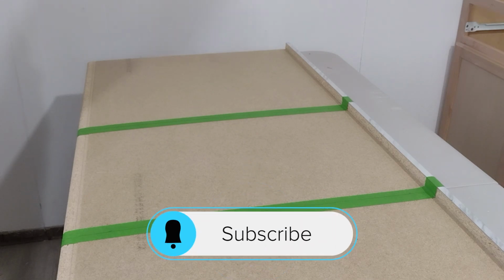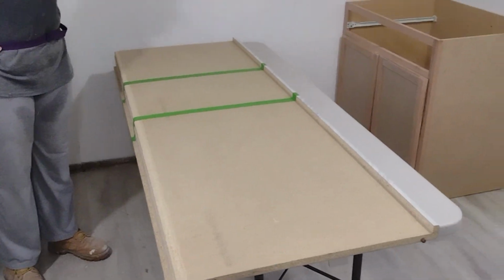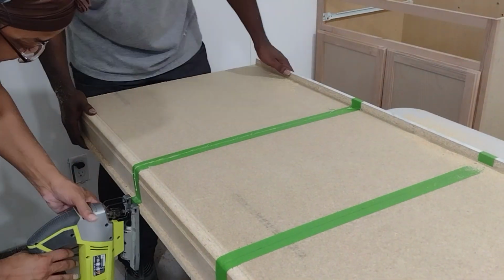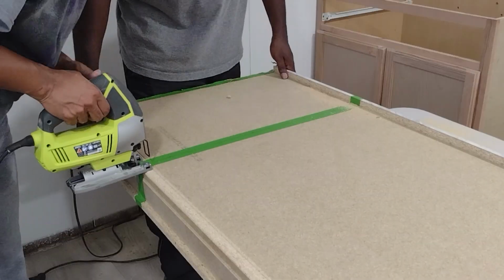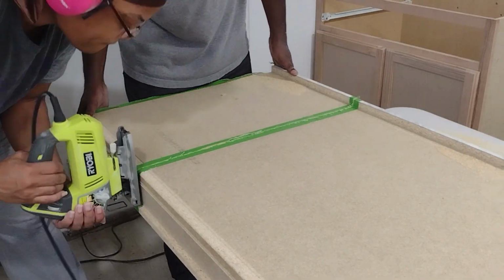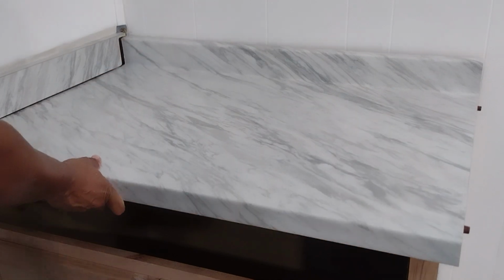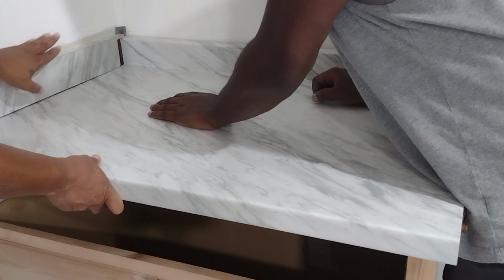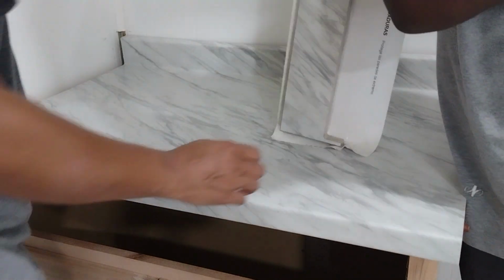Cutty cuts. Time to cut up. Yep. Time to cut up. Like this. Can't get it on there just exactly. Just get it on there. Let's put it on there now then. That should cover up this little gap over here.